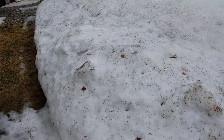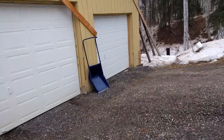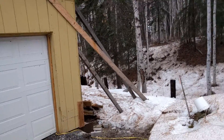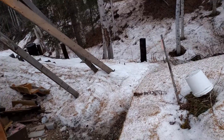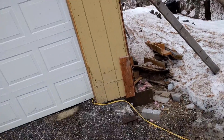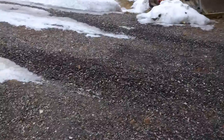Over here we have our garage and our kayak rack. As you can see, our garage is kind of being braced — that's because it was trying to slide down the hill, and we decided that sliding down the hill was probably a bad idea for our garage. So we have propped it up so that it doesn't slide down the hill.